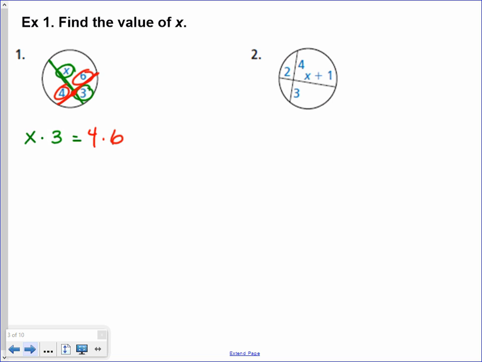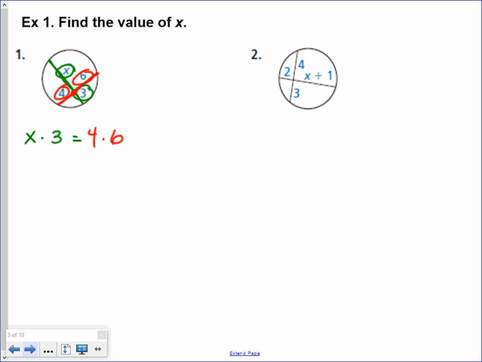Why would you just add them? Well, you would get 10 and X plus 3, but those don't equal each other. You're not going to get the right X here if you do that. I don't know if that answered your question or not. Okay. The theorem is the pattern that always happens here: anytime you have 2 chords and they intersect, the products of the pieces are the same, not the sums.